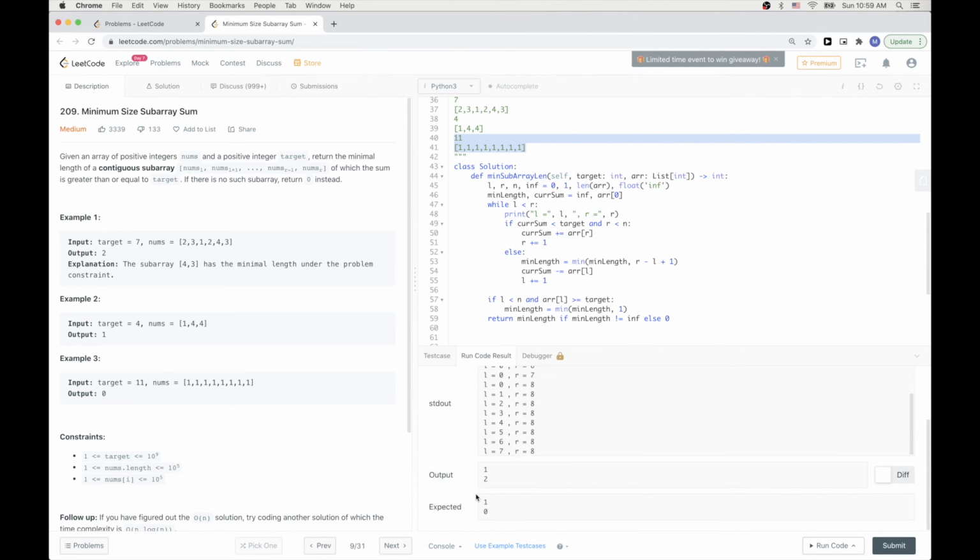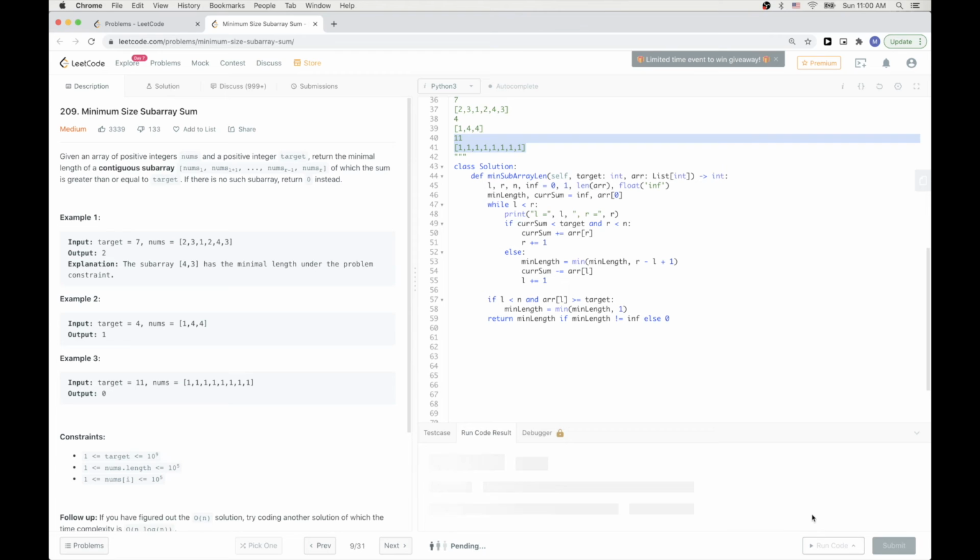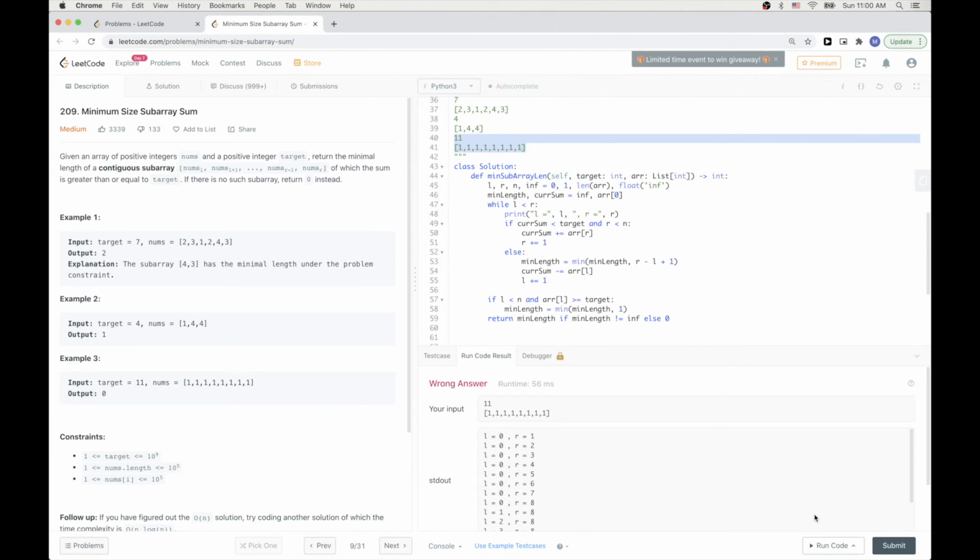Now what happens if it's this? Okay, seems like it didn't work for this case. Let's see why. So it's only ones, 3 here, 6, 7, 8. So when there is no solution, I should return 0. But I'm returning 2 for some reason.